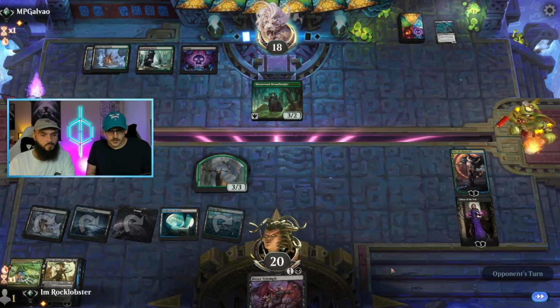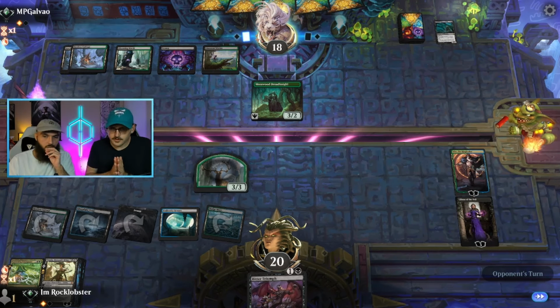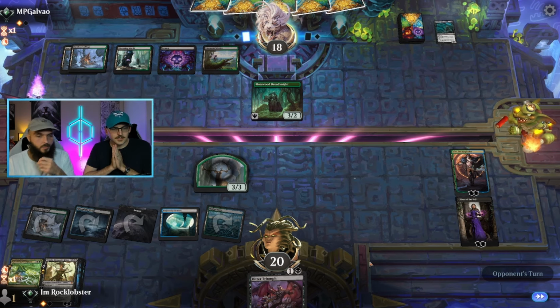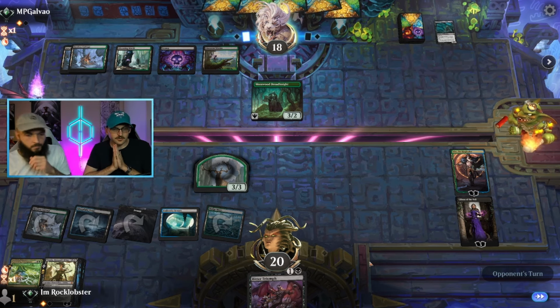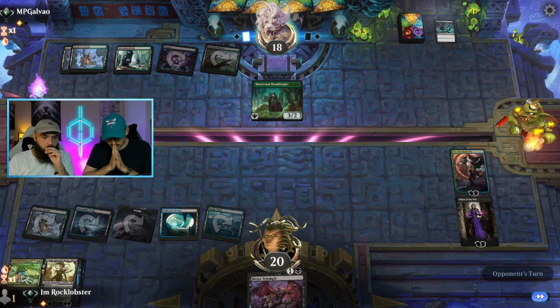Alright. Well, let's go. Alright, so he's got a lot of cards in hand, and now he has some good choices going for him if he wants to blow up one of these things. And we are drawing Vraska next turn, which is sweet. Alright, so we do lose one of the planeswalkers. That kind of sucks. That is true. See what he does.